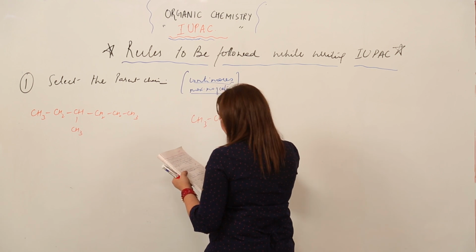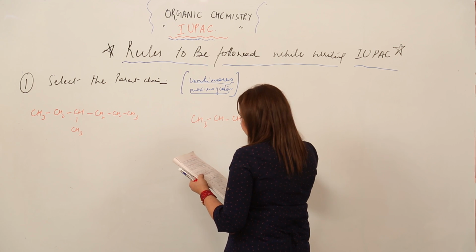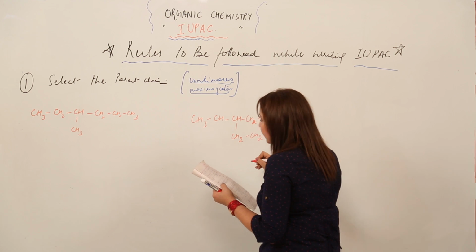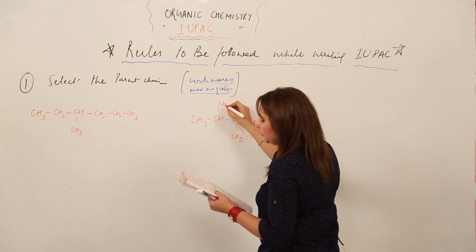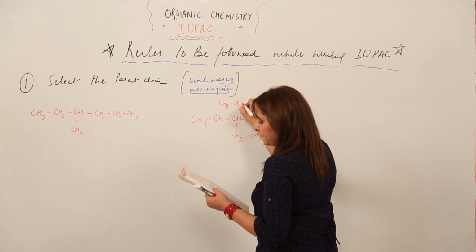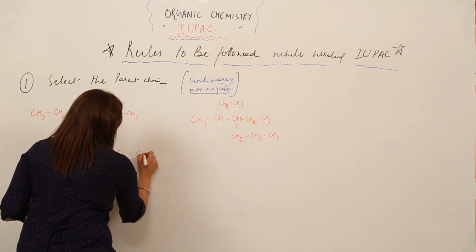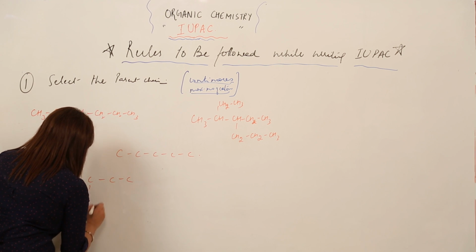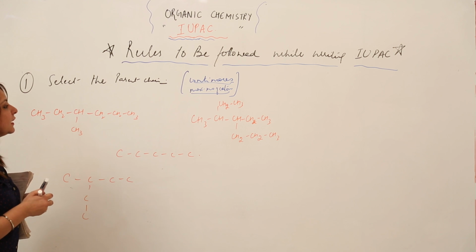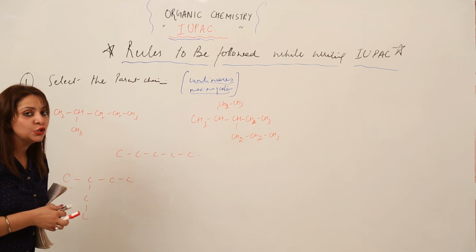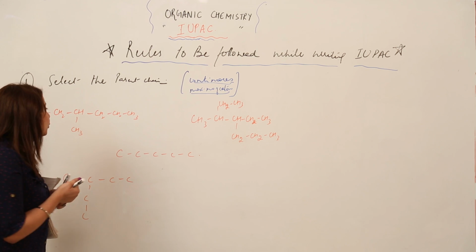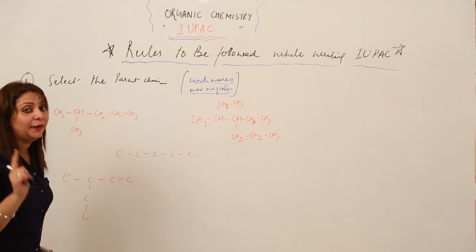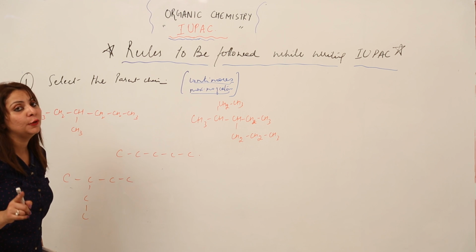So this is again another compound. These are all organic compounds, because IUPAC is written for the organic compounds, right? So it's like this. The first step is that we have to select the parent chain, right? So just look at the board how we are going to do that. The two points, as I told you, are very important. The chain should not break in the middle, and it should possess the maximum number of carbon atoms.